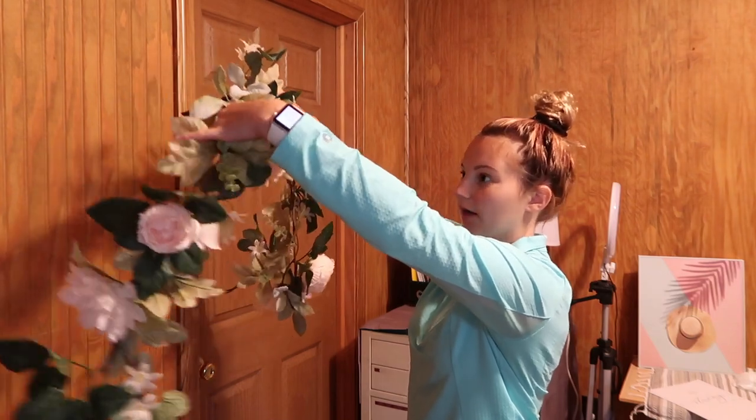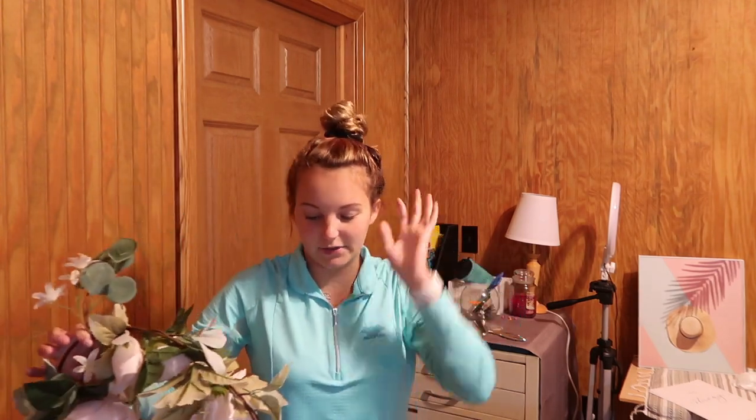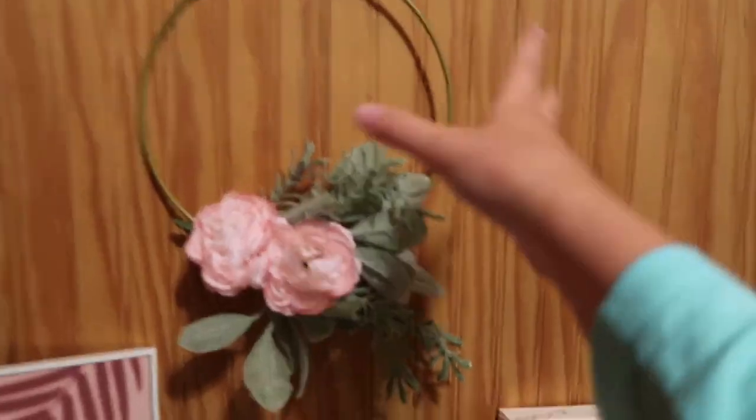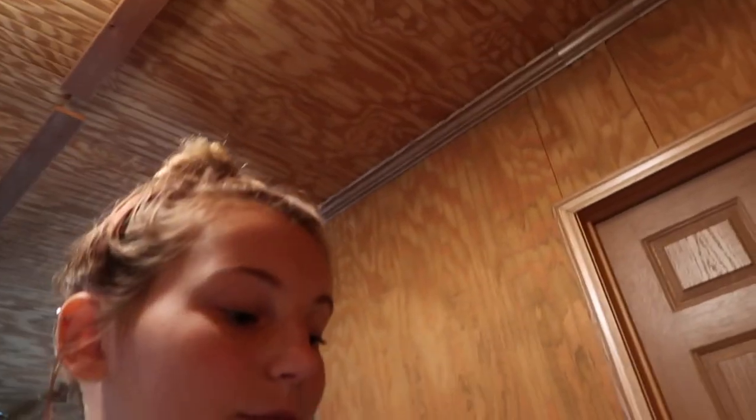I want to put it up somehow like this. I found this piece when we went shopping and I based the rest of the decorations around it to match. I thought it would be really cute — these two matched so I wanted to base everything else around them to make pinky green vibes and make it look homey in here. Hopefully it'll brighten up the background a little bit. I've got this up because it hangs with a little tack, but I put it down for now because I can't quite get it up.